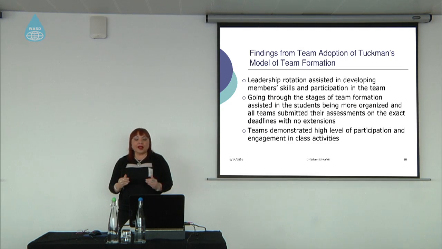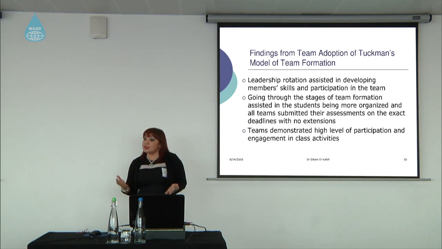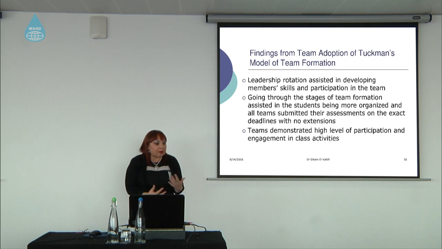These are the findings that I found out from utilizing the model. All the students, by the way, went through all the phases. Some of them had the leadership, 3 of the 12, they were only having 1 leader all through, but all the rest, they had to rotate the leadership, and that had very good impact because it gave them the opportunity to develop their skills in participating in the team.